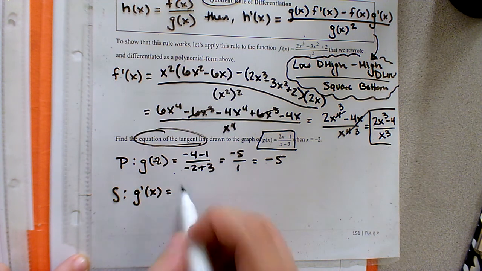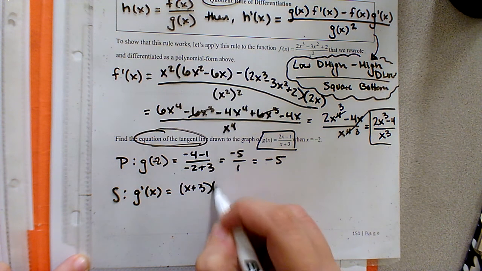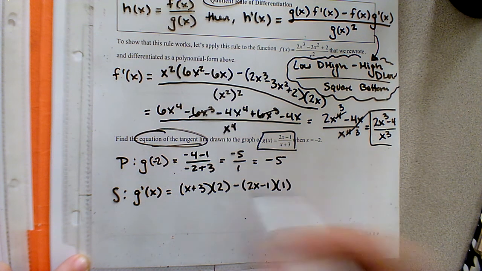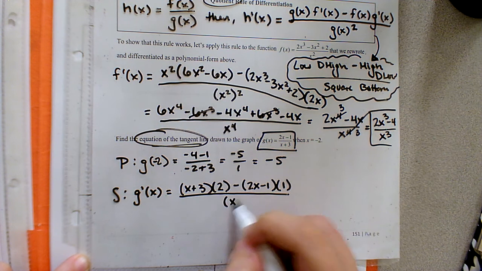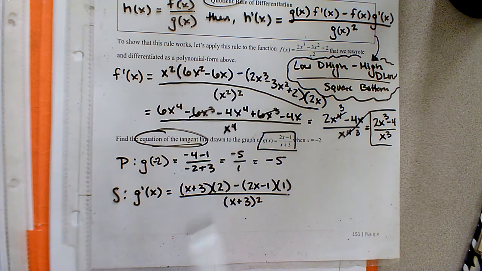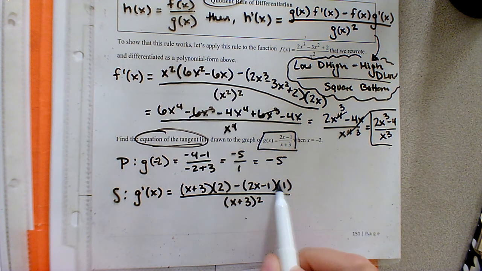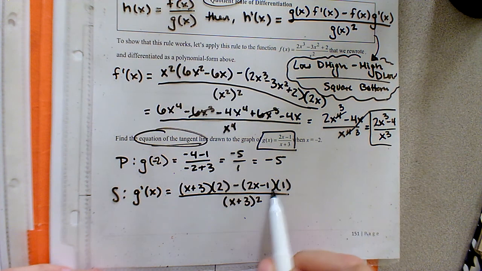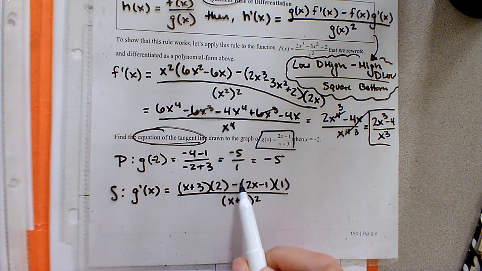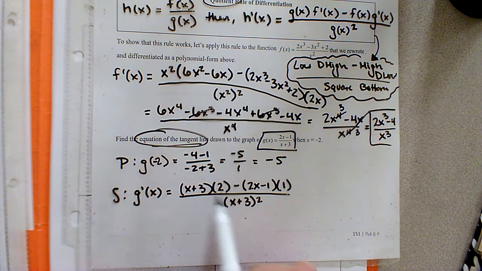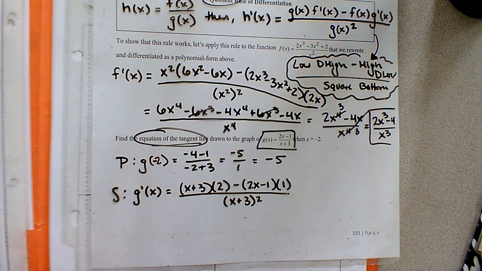So let's go ahead and apply our quotient rule. We need low times d high minus high d low all over the bottom squared. Notice how when I'm doing this, I'm putting everything in parentheses. It seems to be kind of a habit over the years that I've noticed students forget to put the parentheses over this top function portion, and that parenthesis set is really necessary because you have to distribute in that minus sign. So please try to use parentheses when you're going through these shortcuts just so you can keep everything nice and organized.